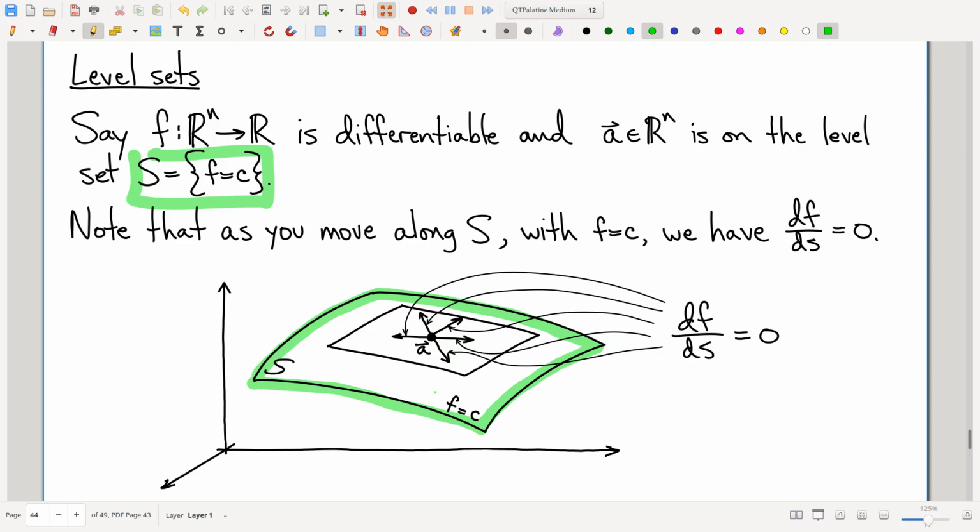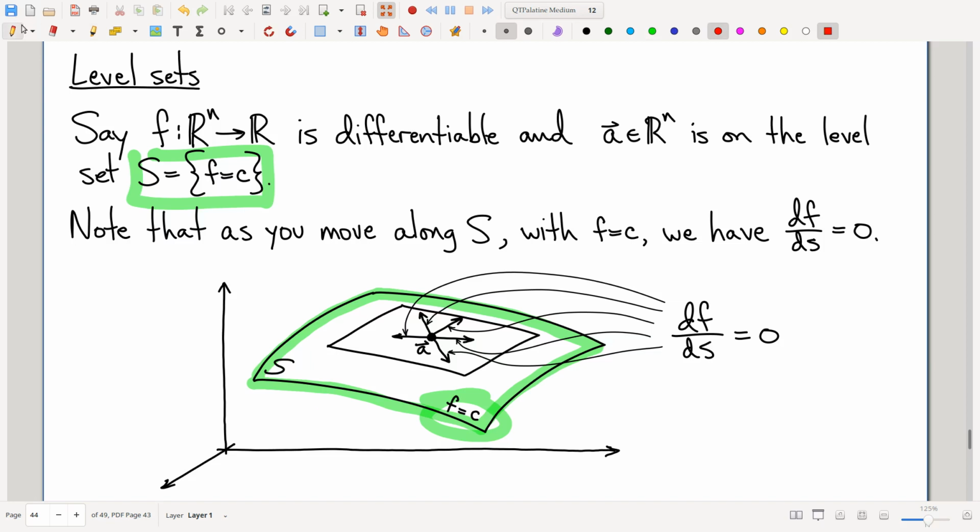Again, I emphasize this is a level set. f is constant everywhere on there. And now here's my innocent observation. Unremarkable yawn of an observation. As long as you stay on this surface, f doesn't change. I'm going to say that ever so slightly differently. As long as you stay on this surface, the rate of change is 0. Right? If it's not changing, then the rate that it's changing is 0 because it's not changing. I think this is, again, pretty clear.